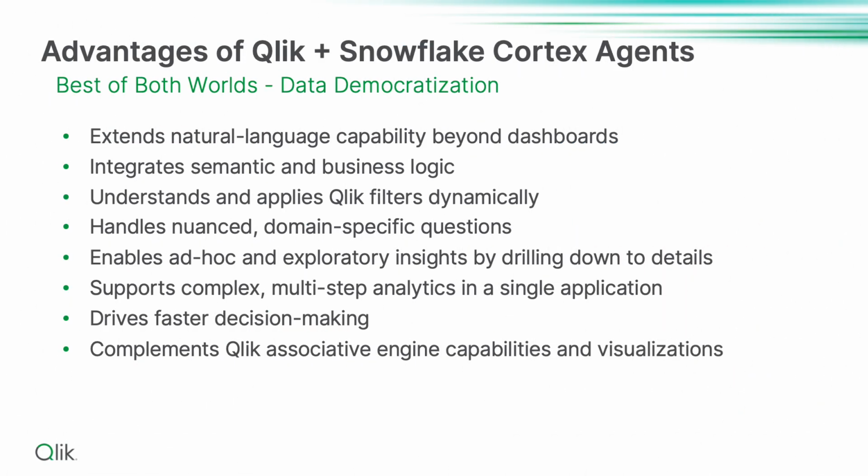To summarize what we've taken a look at today, we have really looked at how Qlik and Snowflake take advantage of the capabilities of the best of both technologies, being able to leverage Qlik and the power of the associative engine and visualization capabilities, with Snowflake's Cortex Agents being able to go and ask questions of the master data set in context using the Cortex Analyst engine.